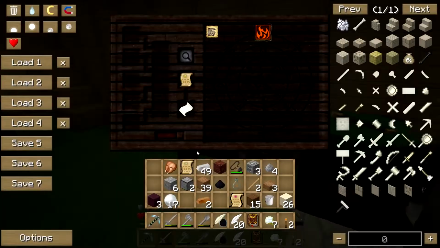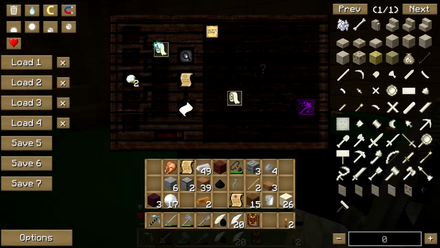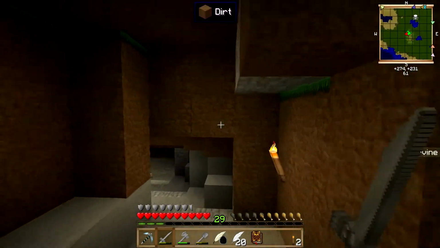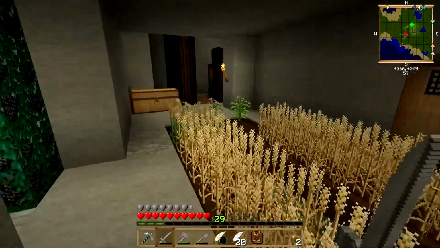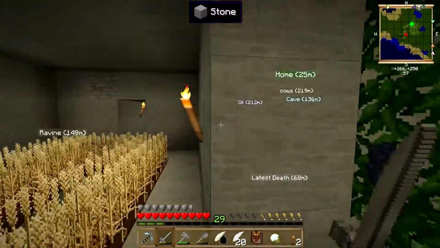Actually, let me check something here. Swap that out for enchanted fabric real fast. Throw cotton in there. There we go. Panis. Let me go run down and grab some more cotton. Hopefully it's grown. Got one that has grown. Hopefully that'll be enough.